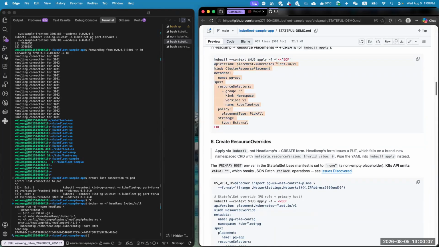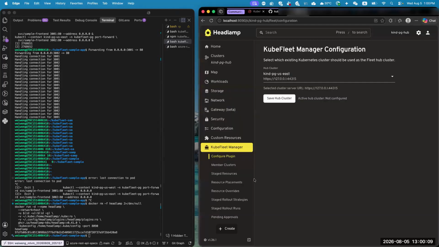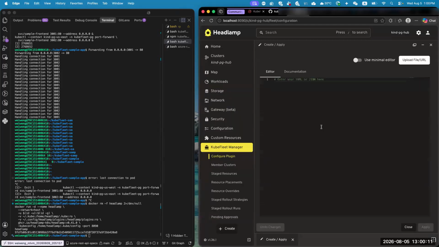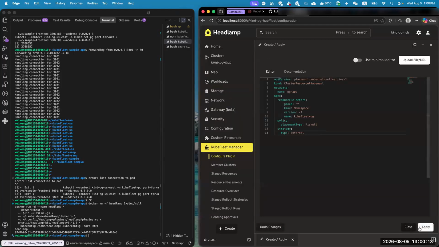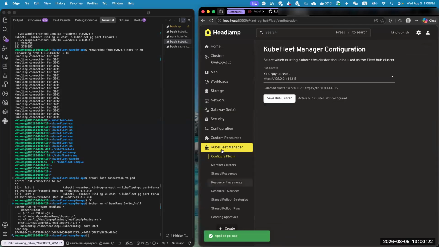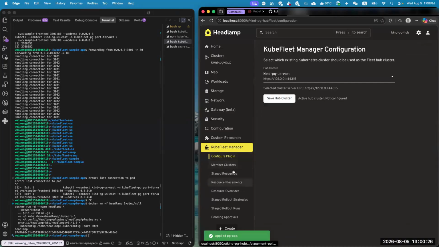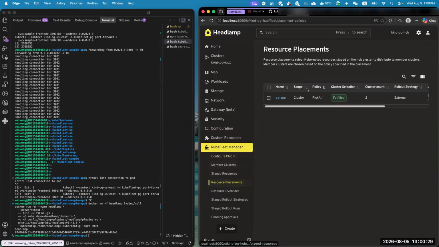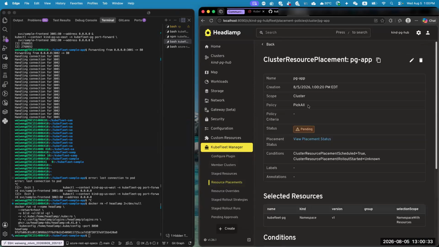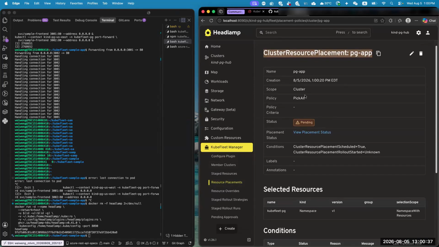I need to apply this YAML using the headlamp plugin. Okay. And then you can also see that the cluster resource placement CR was applied.